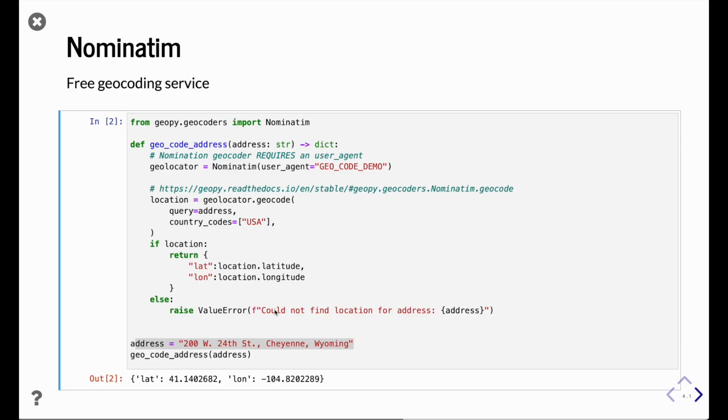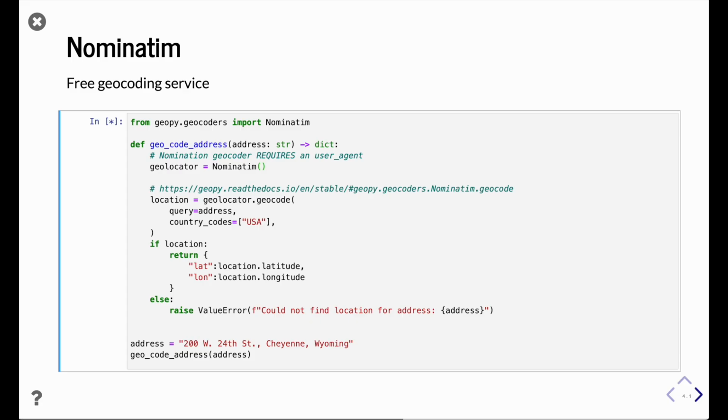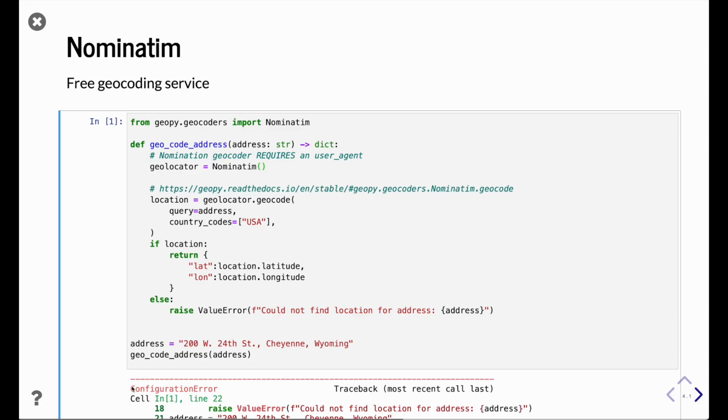Now, one important thing to note here is for the Nominatim service, it is a hard requirement to pass in the user agent. For example, if I don't include it and I rerun, you're going to get a configuration error. And if you look further into the stack trace, the configuration error is related to the user agent. So if you use the Nominatim service, you must provide a user agent.